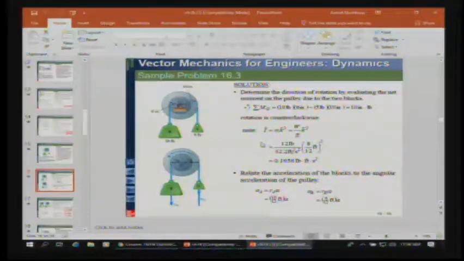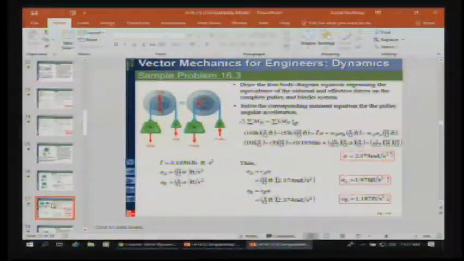So we find out what the I-bar is, and then we know that the acceleration of A is equal to r times alpha. And the acceleration of B is equal to a different r times alpha. And since they're both about the same center, in other words, the outer pulley and the inner pulley are both about the same center, they're going to have the same rotational acceleration, aren't they? They're not going to have the same translational acceleration, maybe, but in terms of alpha, they're going to be the same. So we can use that equation and solve for alpha.